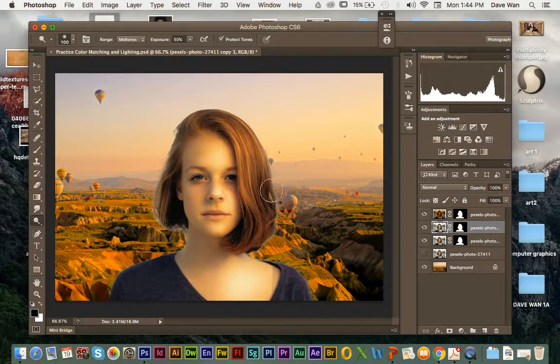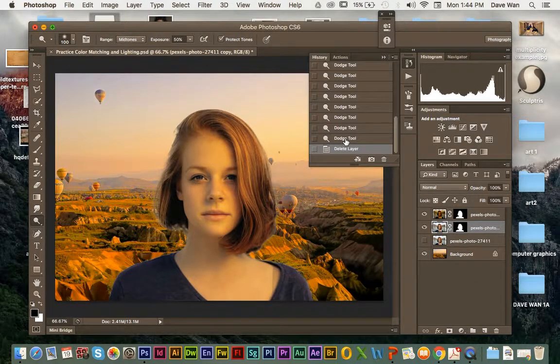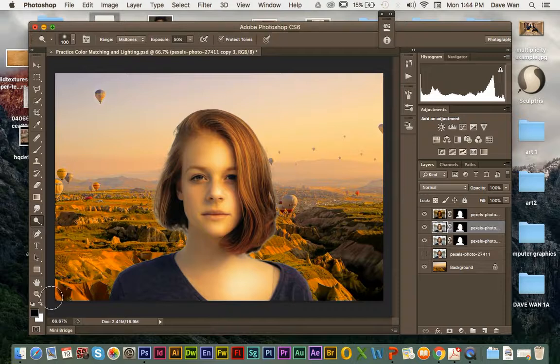And again, as I mentioned before, if you overdo it, it's kind of hard to fix it, but if you mess up on it, you can always delete this layer and start over again. You want to use it sparingly, but not to the point where it's overbearing. So let me do a little bit on the hair. If you look at it though, it's not really affecting the picture. It's only bringing out the highlights a little bit more.